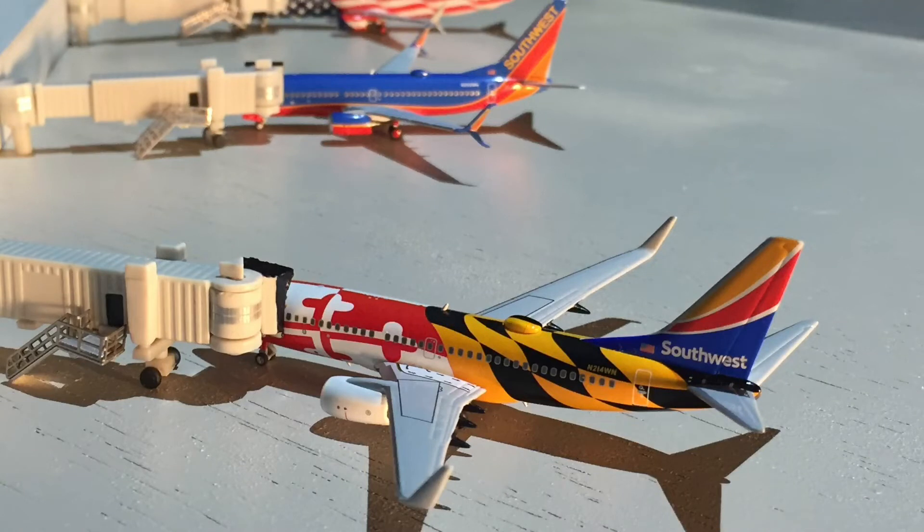Welcome back to Syracuse Aviation and welcome back to another airport update. Today's update brings the first ever coverage of Southwest Florida Fort Myers International Airport on this channel. This is an airport I've been hoping to do for a few months, ever since I visited in December. It's a really nice airport with a lot of variety in terms of airlines and destinations, so I decided to make it a monthly update.